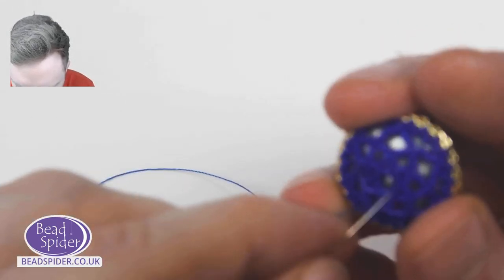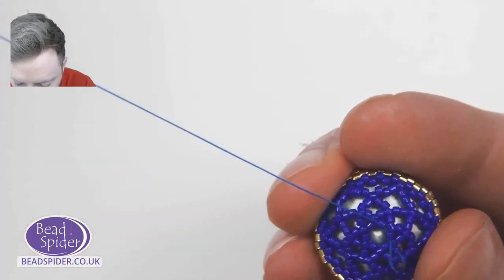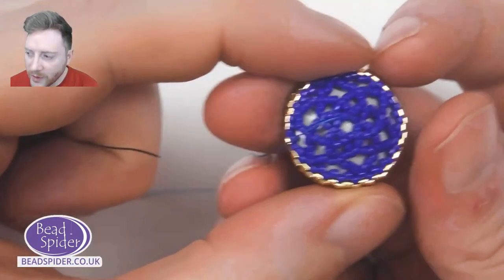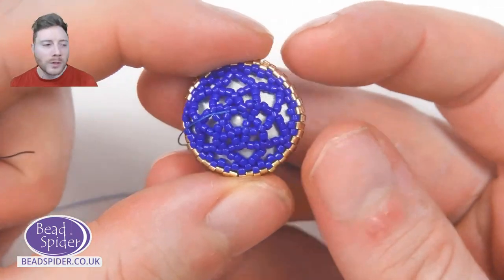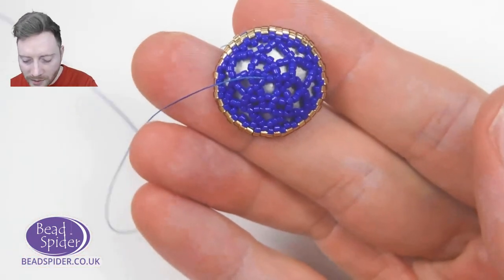But it looks really nice now, doesn't it? There we go. Perfect. How does that look? It all comes together right at the very, very end. So it works really nicely.